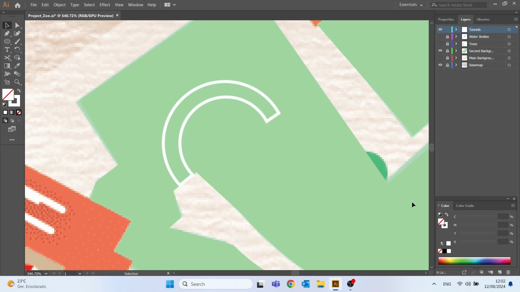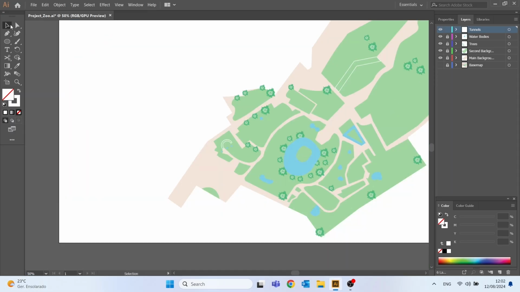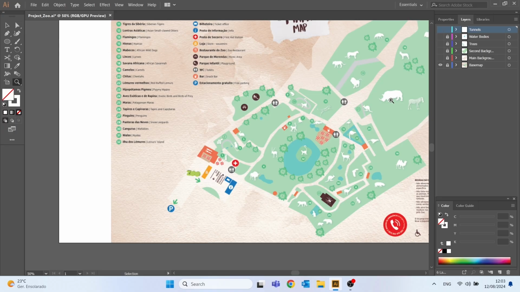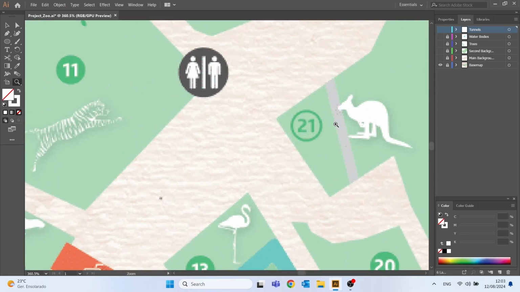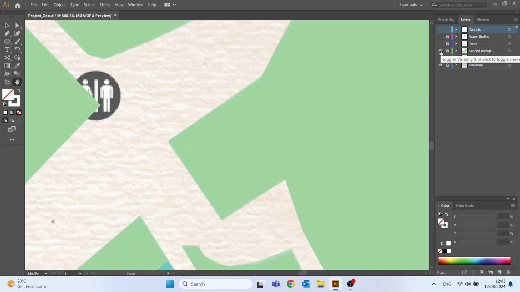To finish, we just need to draw the last tunnel. So there are 3 tunnels in this map. So let's move back to near the wallabies right here. And we just need to draw this simple line like we did previously. Okay, so just select the tunnels layer, and with the pen tool, okay, we need to make it visible first, and we just need to draw this tunnel, also snapping the vertex into the second background layer. Okay, like this.